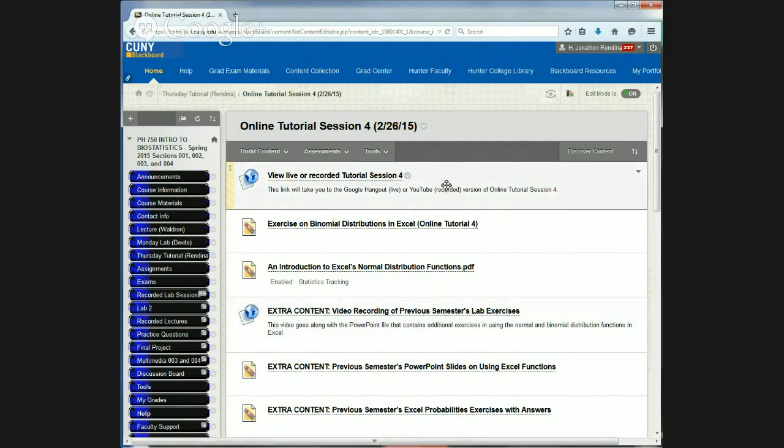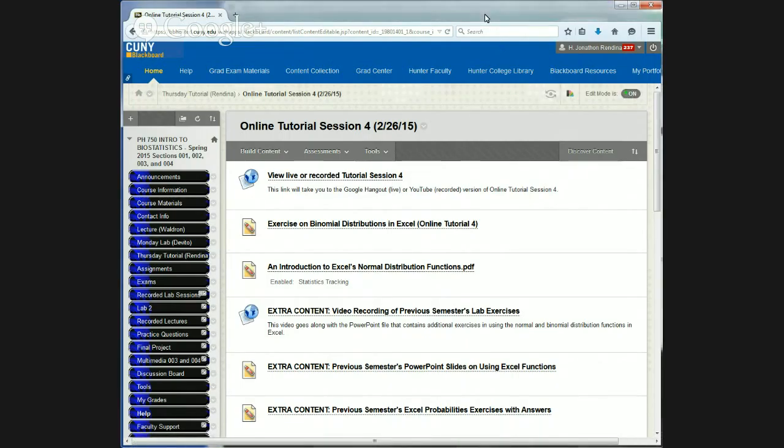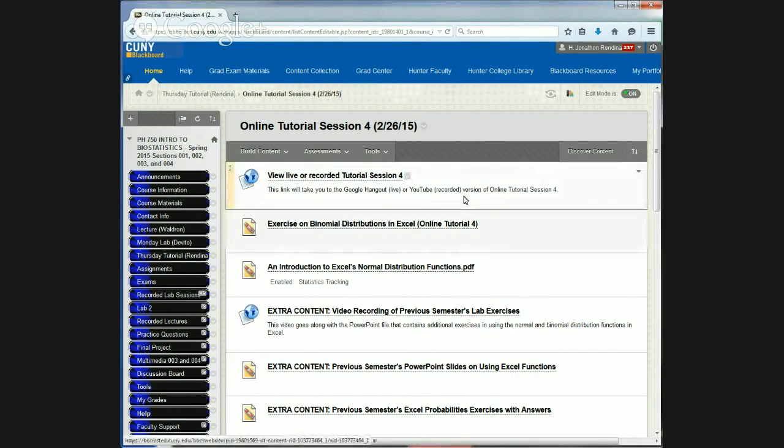But the stuff that you want to pay most attention to is the stuff at the top, because that's the stuff where I'm really trying to take what they did in the lecture and the lab and explain it again to you, maybe in a different way, or maybe thinking about the assignments and the exam and what you might encounter on that. I might have some examples that are relevant for those things. Okay, so that's just a brief explanation of the way the Blackboard is laid out, because I know that there has been some confusion about what we are looking at on Blackboard.